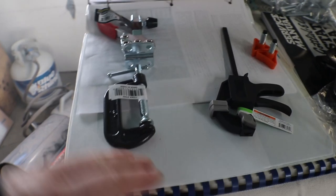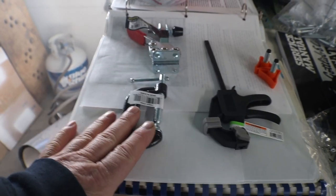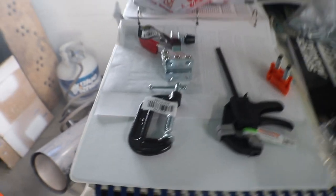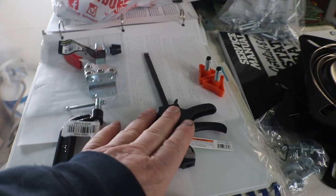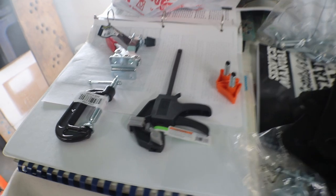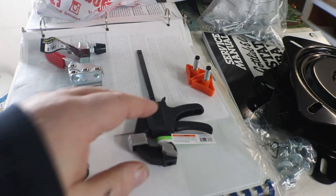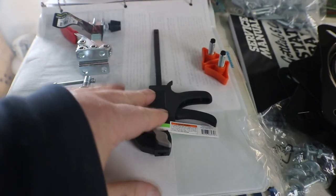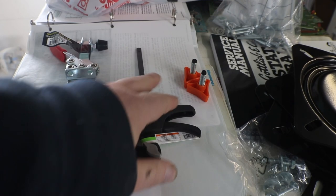Clamps. There are a couple different ways that you can go with clamps on this. You can use 2-inch C clamps, which are always going to be lying around and kicked around, and then you have to go find them. We may still have to use these. You can use pistol clamps, which is a good option, but I'm just not a real fan of this sticking up above your playfield all the time while you're trying to work. These are probably a little too small, but I needed some small ones, so I just picked those up.